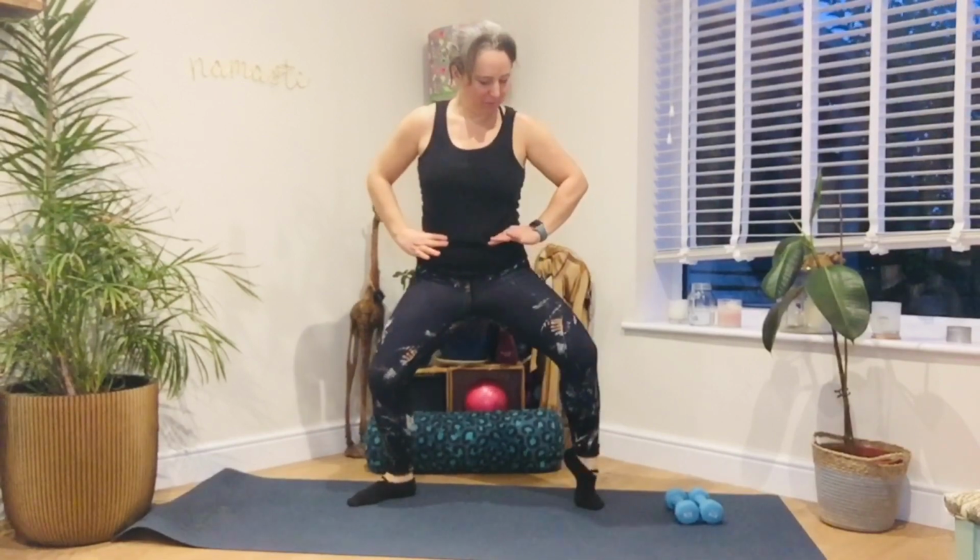Lift one heel, then the other. So trying to stay nice and still in the upper body. My legs are shaking already and it's just the warm up. Lift, lift, lift.